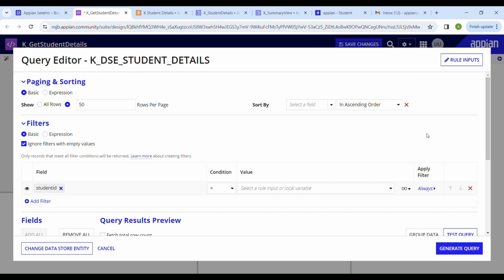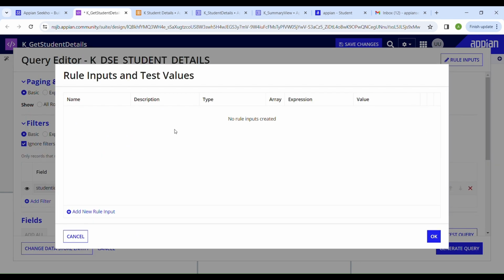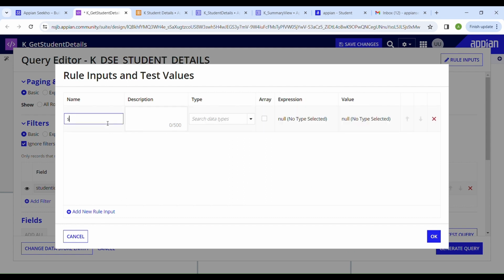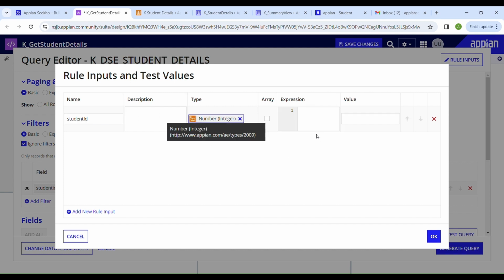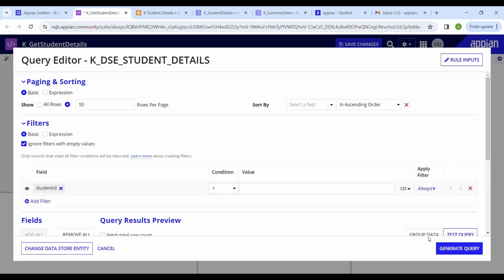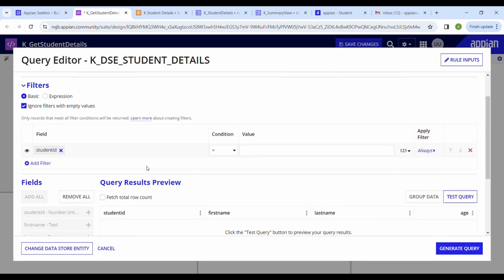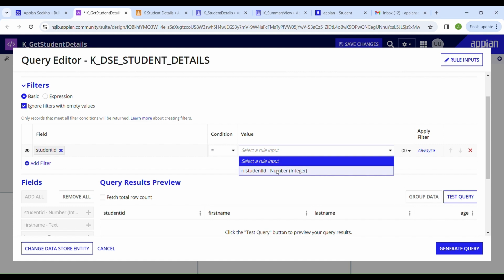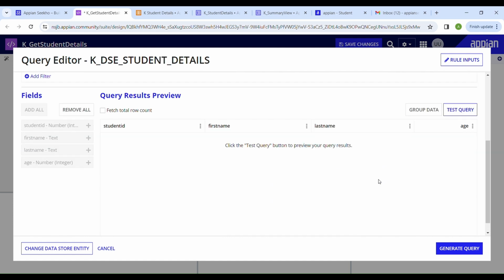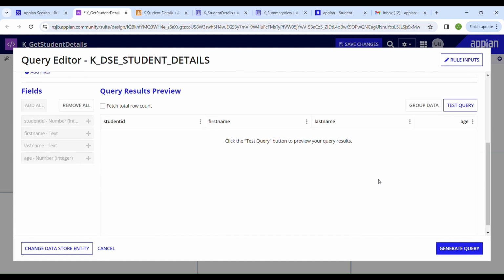So I'll just create a rule input, add new rule input, student ID, description is not needed, type is going to be number integer. Click OK. It has been created. I will just map this field to the rule input which I have just created, student ID. I think the rest looks good.